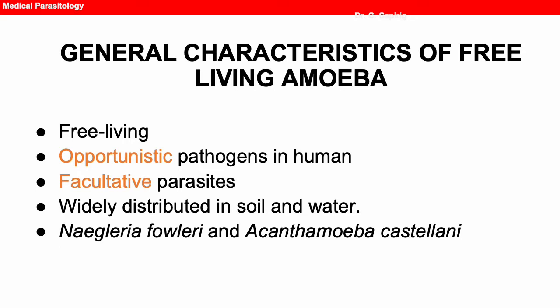For facultative parasites, when you say facultative, they can exist inside your body, they can exist in the environment, meaning they are highly adaptable to whatever environment that they're in. They are widely distributed in soil and water, and we have two species of free-living amoeba of medical importance, the Naegleria fowleri and Acanthamoeba castellani.